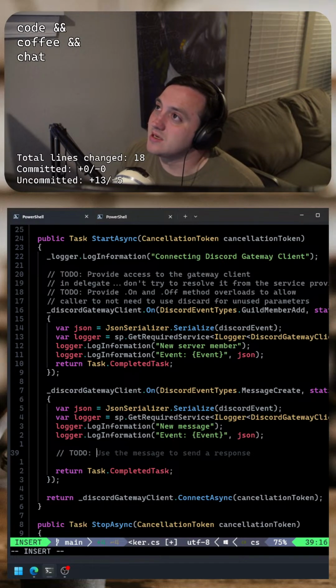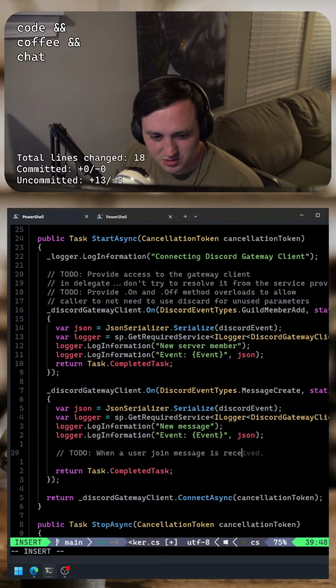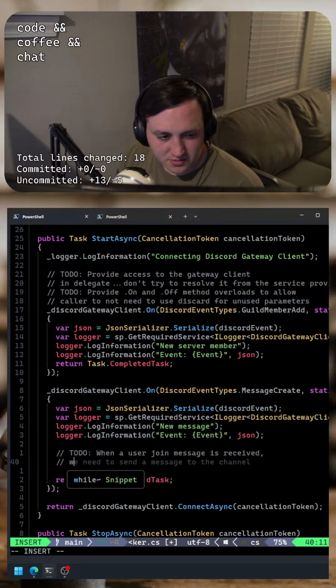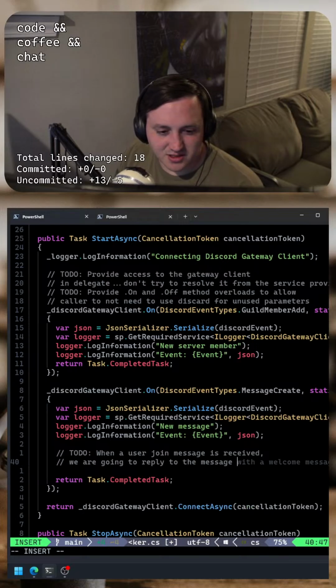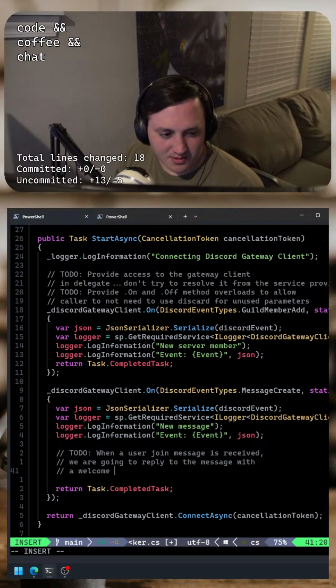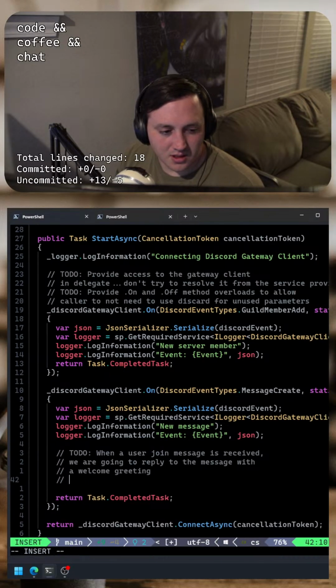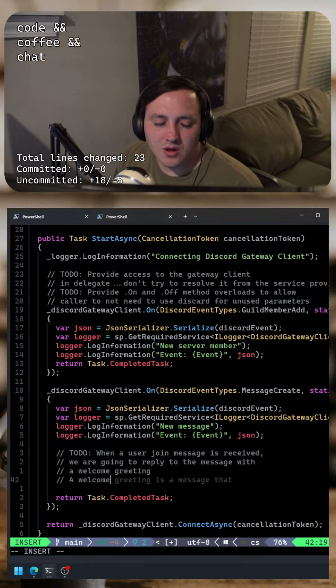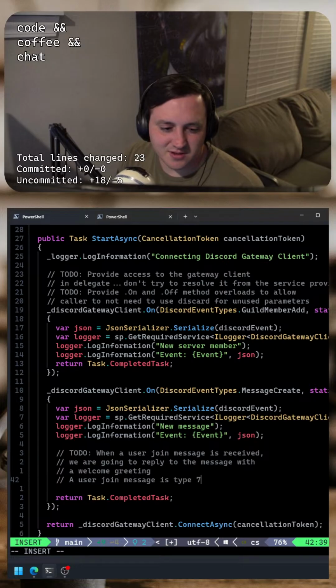We want, when a user join message is received, to reply to the message with a welcome greeting. A user join message is type 7.